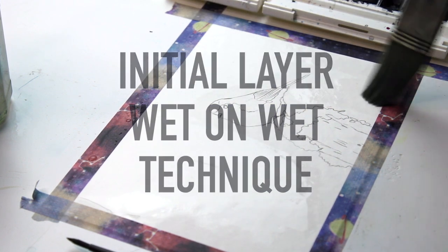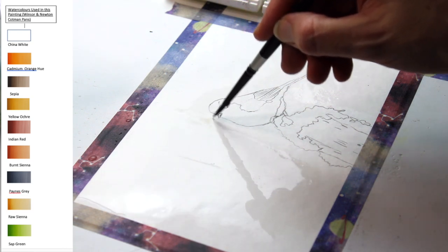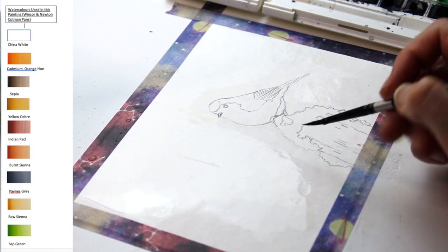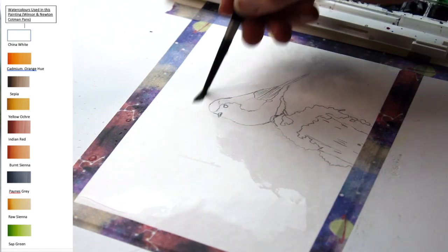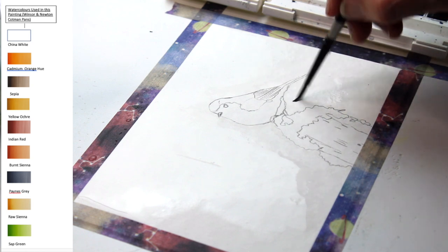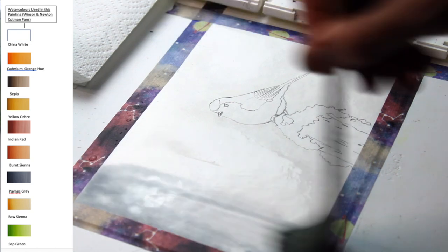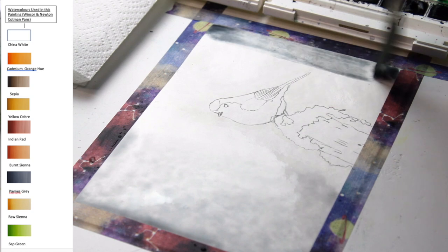So I have included here the palette of paints that I have used for the entire painting. I'm starting by using the wet on wet technique, and I've started by applying some clean water to the background, and then I will apply the colours. I'm using Payne's Grey on the edges, and then in the middle I'm using Indian Red, and also I will be using Sepia in the centre. So I'm starting by going around the edge of the bird with a really small detail brush, one of the silver black velvet brushes, and then I will go around the rest of the image with the larger brush because I want to give a smooth effect and let the paint absorb into the water.